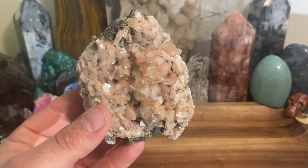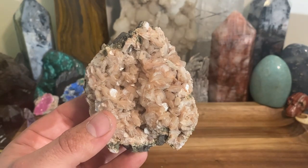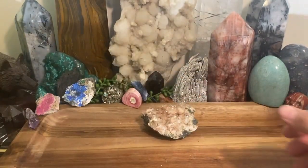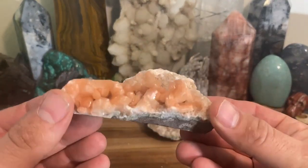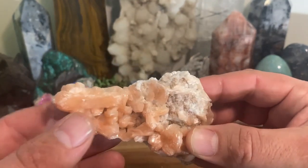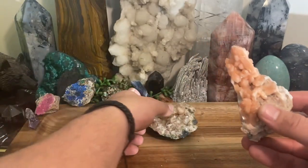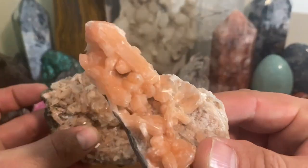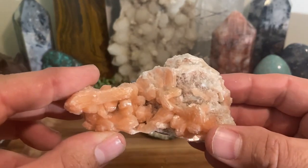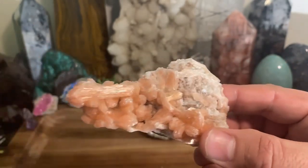If you have difficulties learning, this is the perfect mineral — give it a try. This is where it excels. Keeping a piece of this close to you, preferably against your skin in a pendant, a bracelet, or even in your pocket, would work wonders for that. This other specimen has a little deeper color. It's got a very pinkish orangish hue and you can definitely see that color pop a lot more — this is a better representation of what stillbite looks like.